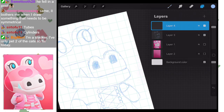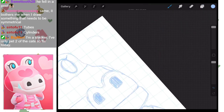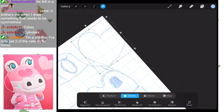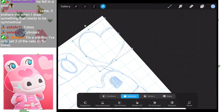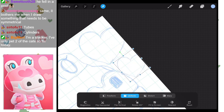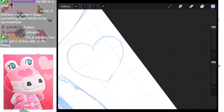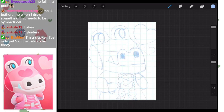Let me make this a new layer. That way I can just draw it however I would draw it. There we go. Okay, and now I can actually duplicate that, so that works out. This one's a little bit of a different angle. Alright, I think we're doing okay.